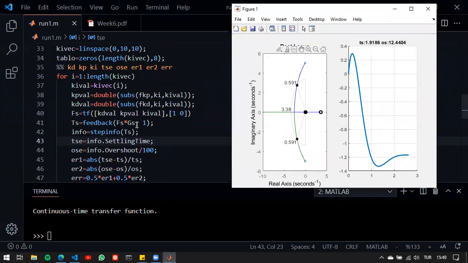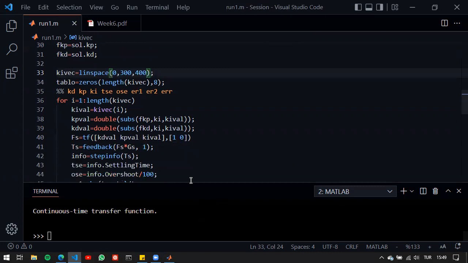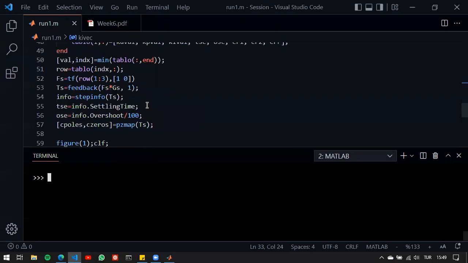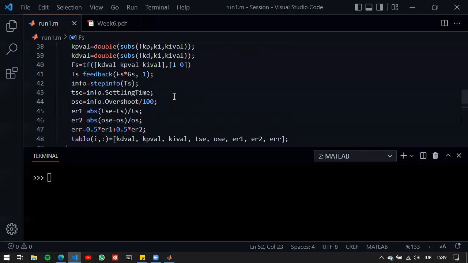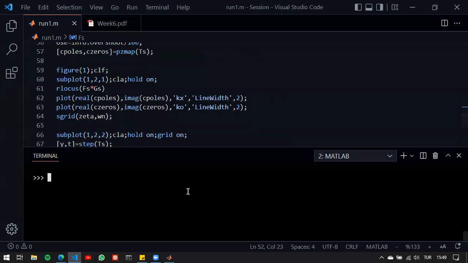Of course, this is not the optimum. So let me change it to, I don't know, maybe 300 with 400 points. Let me also check this one here. Anything else? Nope. Okay.